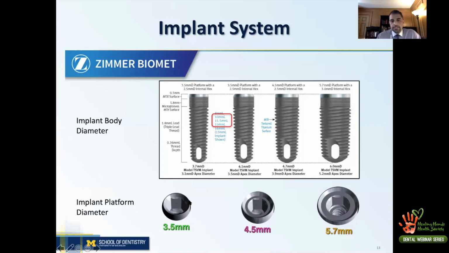And that system has different diameters for the restorative platform. Obviously we pick the right one that would fit the clinical scenario. So if we're restoring a molar, we try to pick something that has a wider diameter. If we're in the premolar area, we pick something that would be more appropriate for the premolar area.